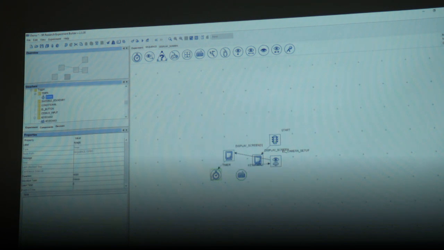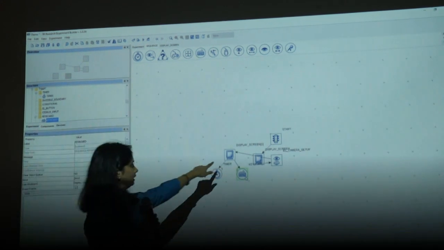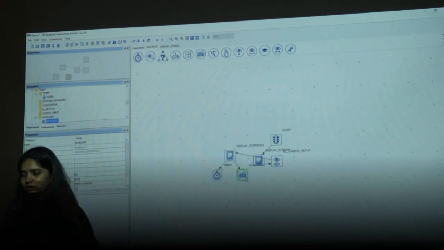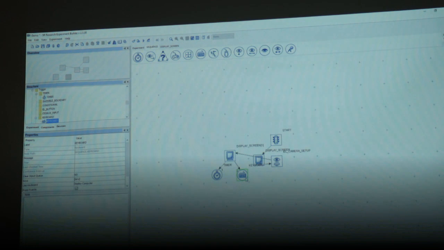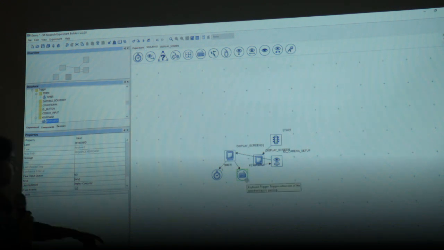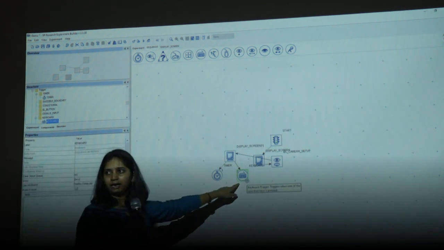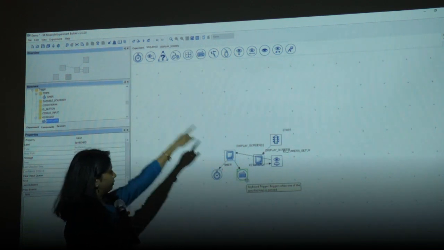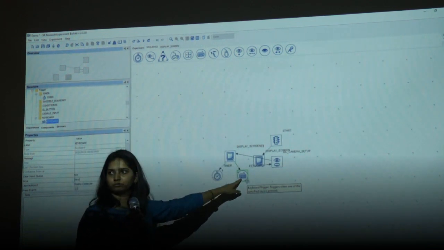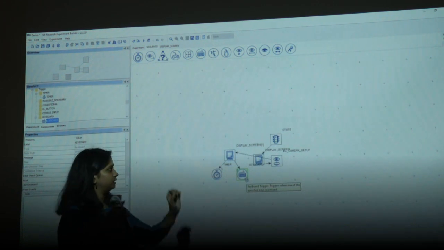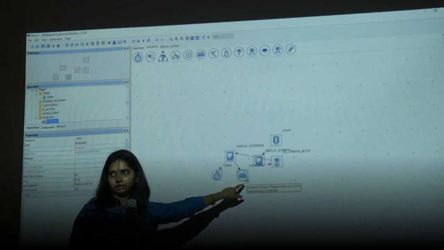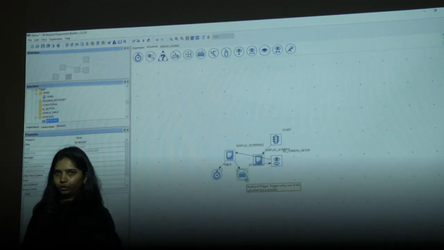So when you make this display screen, the display screen 2, in the content you can particularly mention when you're ready to start the task, press spacebar on the keyboard. Okay. So when they do that, they can do that because the trigger is connected here. I just dragged the spacebar, brought it here and connected these two. So now participants are allowed to press buttons on this keyboard, whatever keyboard is connected to your computer.